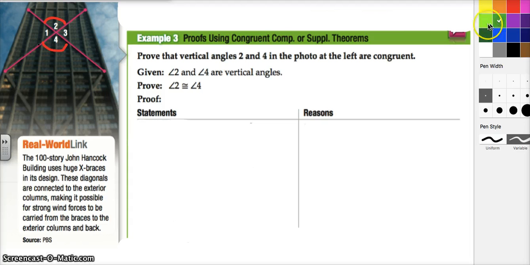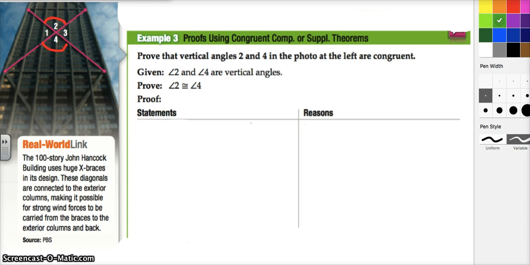Let's talk about what we have. And so in the given, I'm going to do it in green. We are given that angle 2 and angle 4 are vertical angles. Got it? 2 and 4 are vertical angles. And we need to prove that angle 2 is equal to angle 4. What I'm thinking about is that same problem we just did, where if I had angle 1 being supplementary to 2, which it is, and then I had angle 1 being supplementary to angle 4, which it also is, then by that theorem we can say that angle 2 and angle 4 are equivalent.